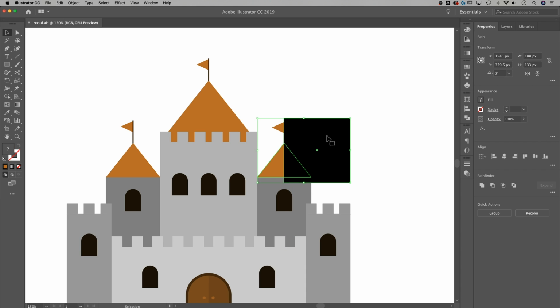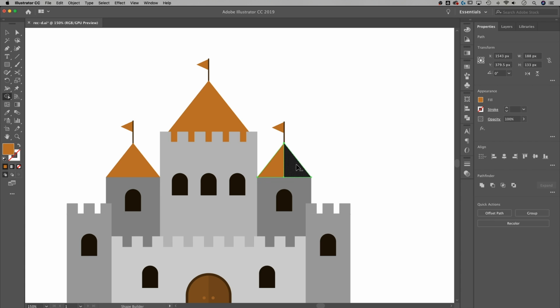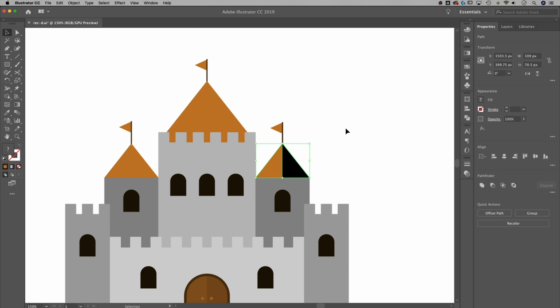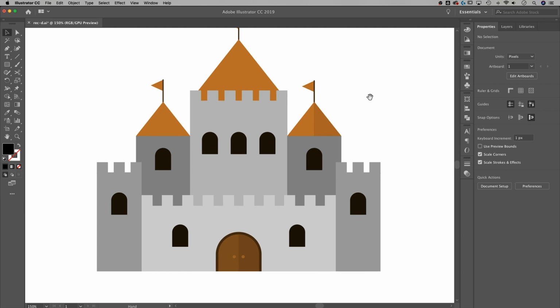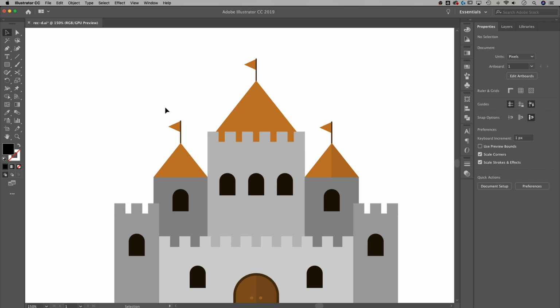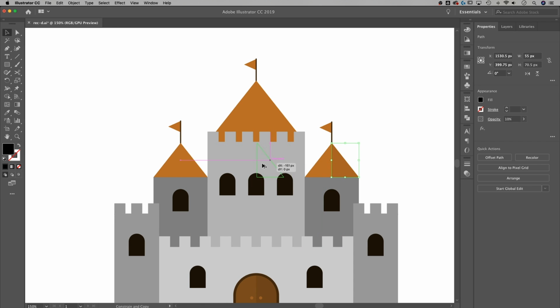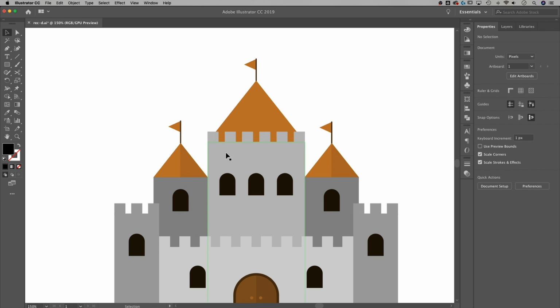Select the triangle, select the rectangle, shape builder tool, and then just hold Option or Alt to get rid of the outside of that. So now we have this triangle right here, and what we can do is drop that to about 10%. So you've got a little bit of a shadow there. That works. All right, same thing on this side. In fact, what we could do is just grab this shadow, duplicate it over, and let it line up with the center of this guy. So we know those two are the same.